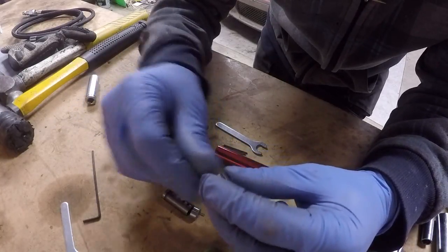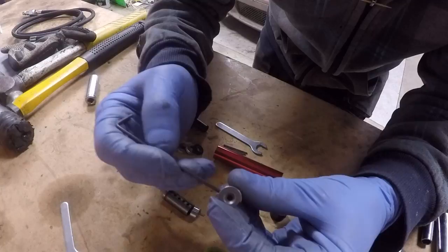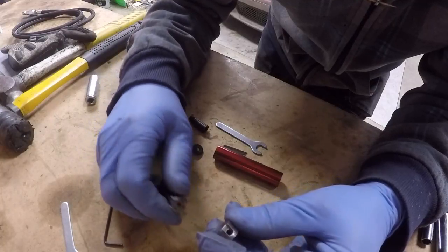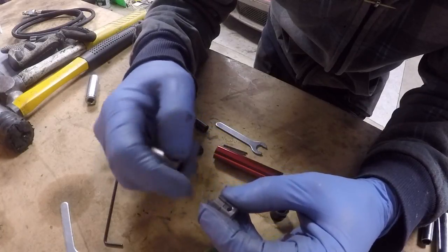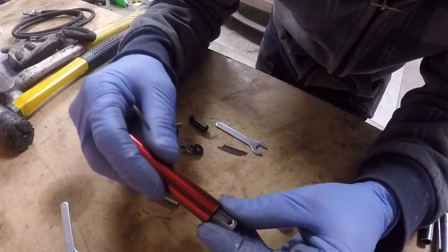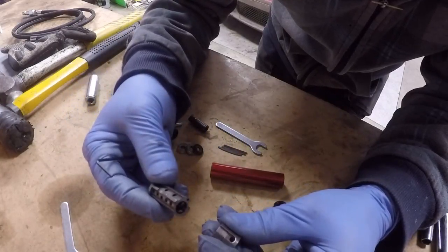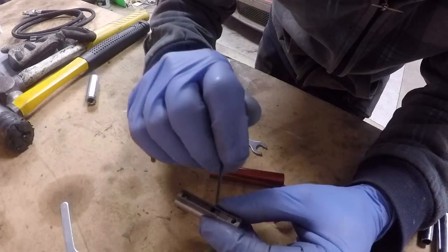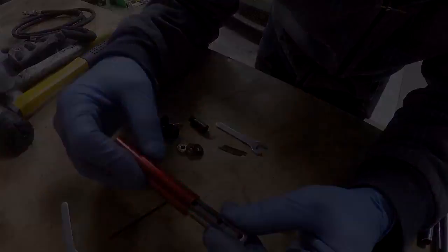There is a hole or a port that comes out through the side. We can see my Allen key moving around in there. So the air travels out through that hole. We've got the locator pin lining these pieces up together like that. So the air then travels along here between the body of the tool and this slot. The motor housing is aligned using the same locator pin, and the air travels into this channel, again being sealed by the body of the tool.